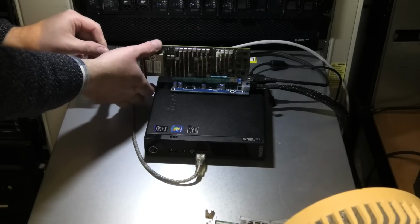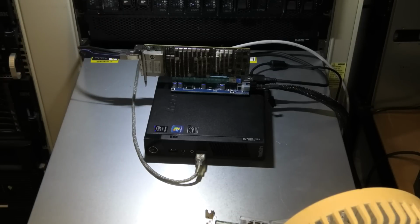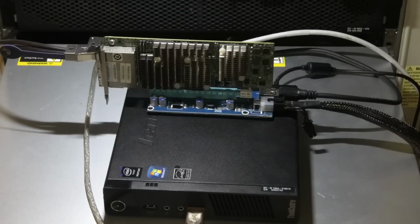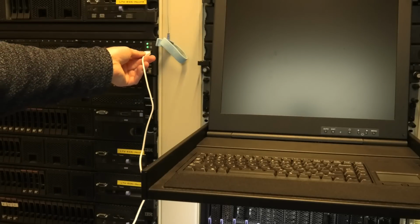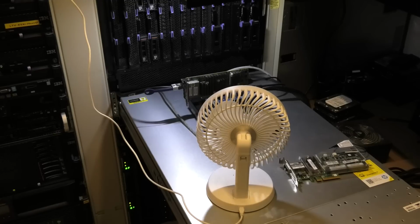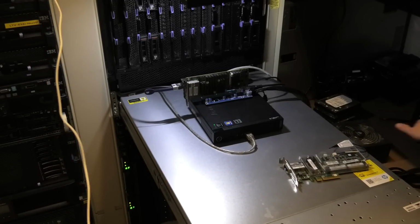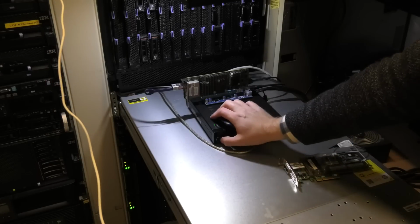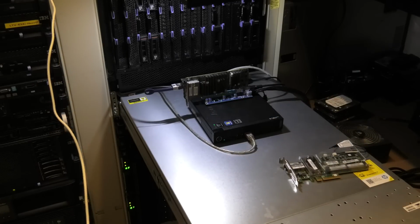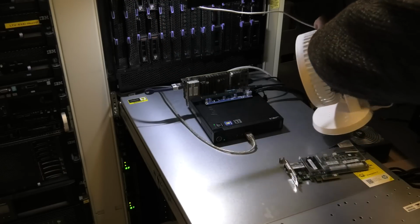It's a bit short, that's why we are here and not somewhere else, because I purchased this cable and it was not that long, and I didn't have many choices of that cable. So let's get this little fan blower ready as well. We are getting power from that over here. It's kind of in the way, so you can't see what I'm doing, so I'm just gonna hold it for a second. I'm gonna turn on the power supply down here that powers the card up here, and power the Lenovo Tiny machine as well.